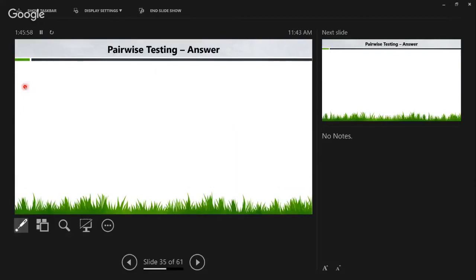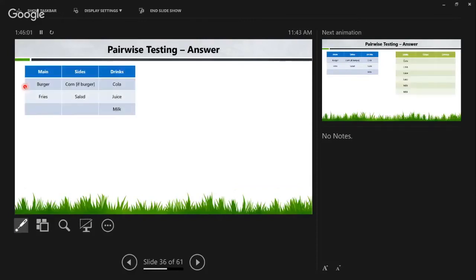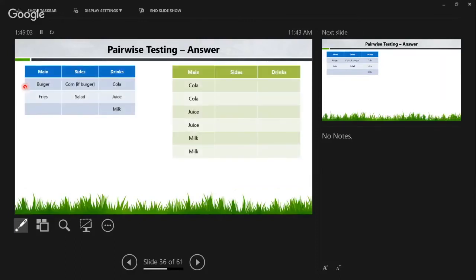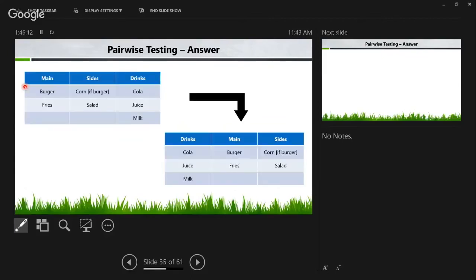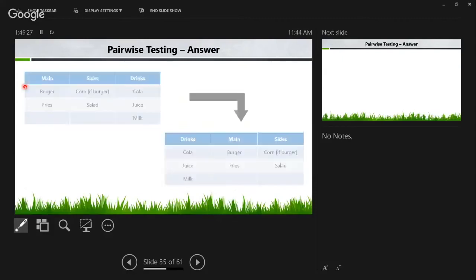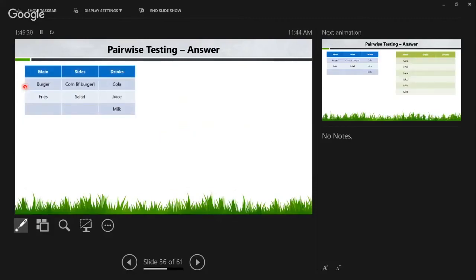What we are going to do here is generate the combinations for, I'm sorry, I didn't change the table. So for drinks and for main, I want to generate the combinations from here and here. How many are there? 6, right? Do you see why? Three combinations and 2, so 3 times 2 is 6. And how do I come up with the 6? You should take a look at how I write the 6 combinations.